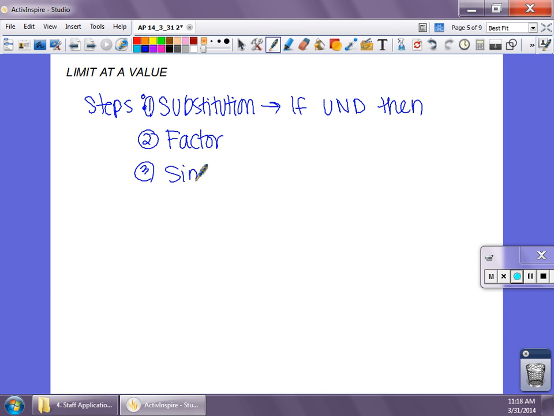Simplify. Simplify I put separately. They're considered the same thing, but I put them separately. Factoring for you guys, you sometimes don't consider that simplifying. Simplifying would be things where you might have to get a common denominator, and the common denominator may help to simplify out the 0 in the denominator of a fraction. So those are pretty much the basic ways, the most common ways.